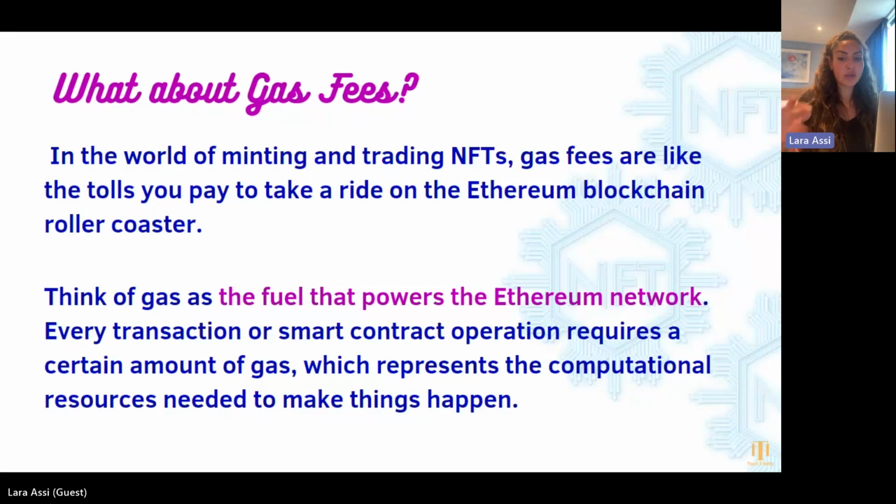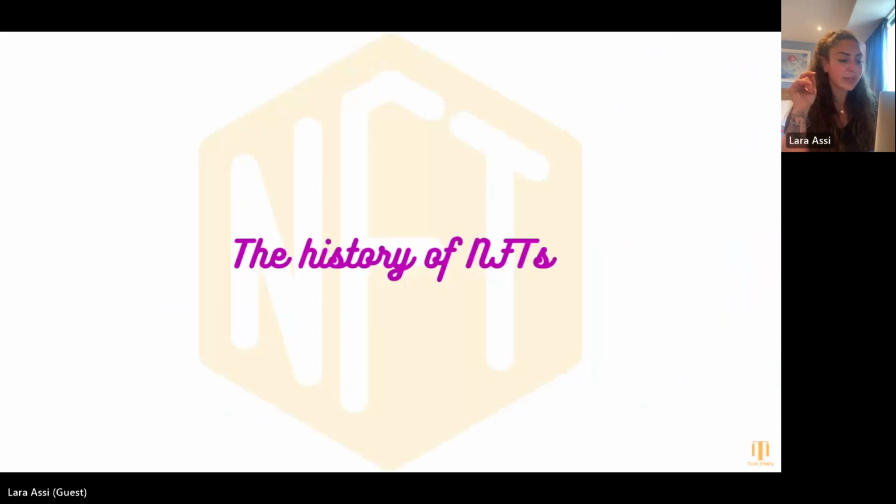So we have covered NFTs from a technical side. What are they, and where do smart contracts and ERC come into play? We have covered the technical term of minting and what gas fees are. So now you have a better understanding, I'd say, of these technicalities that are behind NFTs or make NFTs even possible. Now, let's go down the rabbit hole of the history of NFTs.